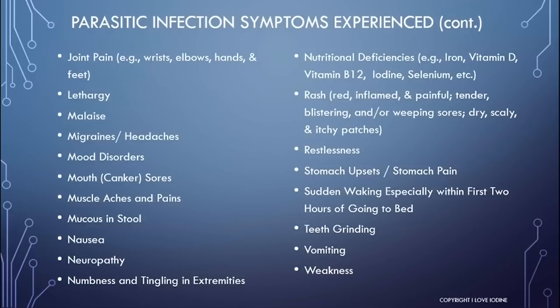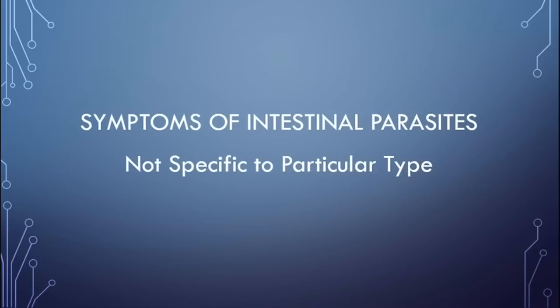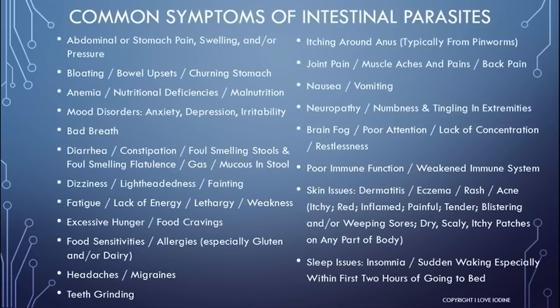I have no complaints. And anyway, we're just going to highlight real brief some of the symptoms of intestinal parasites. This is a condensed version for people that want to do maybe a screenshot of this. Feel free to do so. These are some common symptoms of intestinal parasites that are not necessarily specific to tapeworms, and I'll read through them quickly. Abdominal or stomach pain, swelling and or pressure.